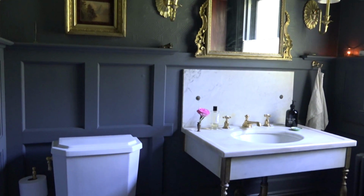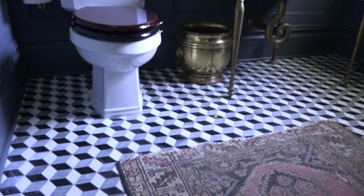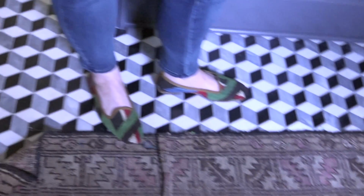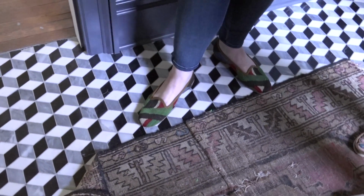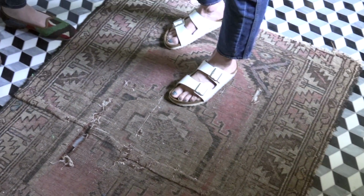And don't even get me started about this tiled floor. This tile floor is really beautiful. It's all individually cut pieces, and it was the most popular quilt pattern in 1850. What? And it's so modern and fresh here. Exactly, so it was perfect. Kudos to you. I'm obsessed with using old Oriental rugs, just little scraps of them in a bathroom. I don't know why people don't do that more, because they're so practical. I love a scrappy rug.